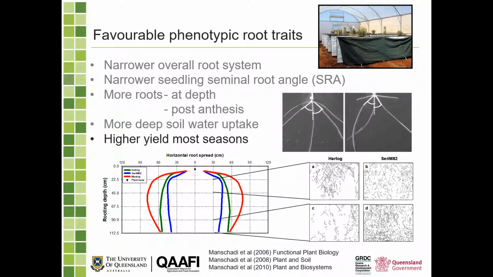This shows you where the single plant was planted in these chambers, grown right through to maturity, and it shows you the maximum extent of the root systems of a barley genotype, of a standard senescent genotype of wheat in our environment, and a stay green drought resistant genotype in our environment. First thing you notice is that the drought resistant variety has a narrower lateral root distribution than the standard senescent type. And there are some more subtle differences.